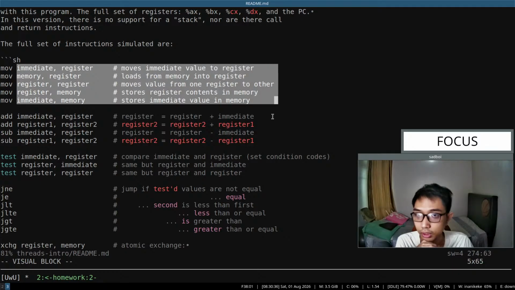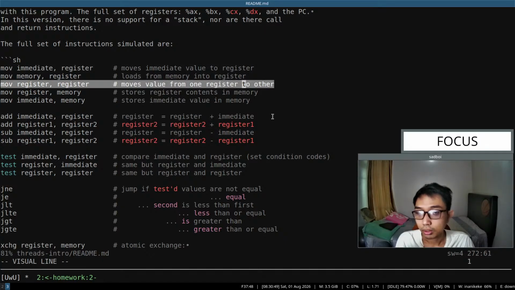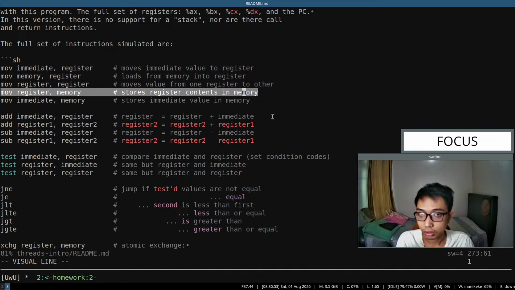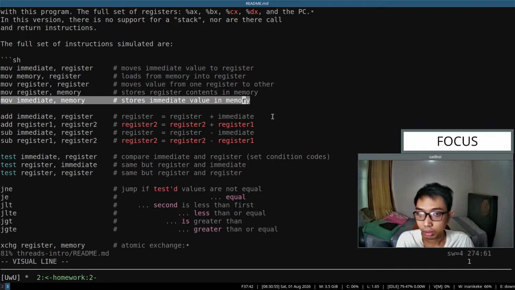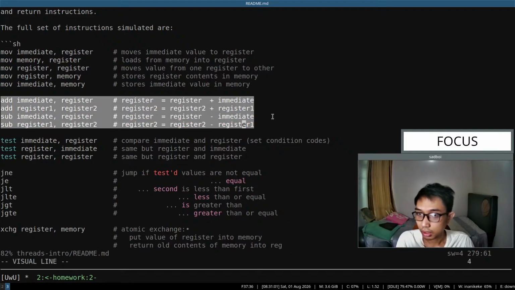This is the information. Move immediate value to register, load from memory into register. This one and this one. Move value from one register to another. Store register content in memory. Store immediate value in memory. Okay, and then add, right?